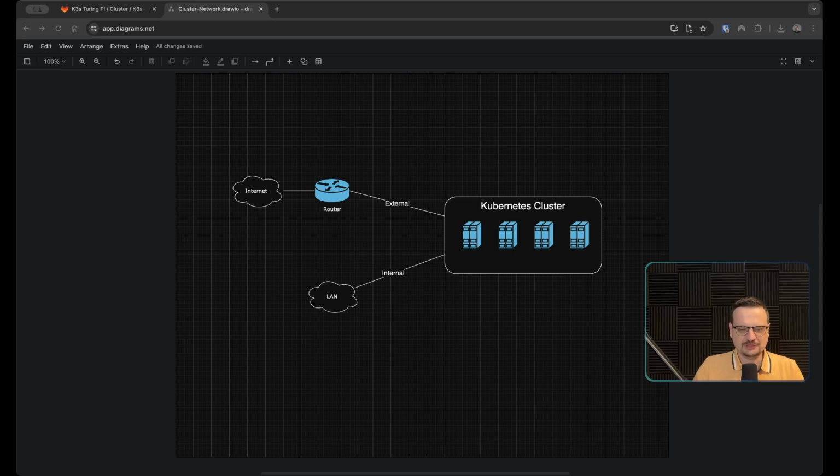We have our cluster here. What we're gonna do is we're gonna set up two load balancers in our cluster. One is for the external traffic, so all the traffic that comes from the internet, and that's where we keep every app that we're gonna load over to the internet. So anything externally accessed. But we also have tools and stuff we don't want to expose to the internet. And that we are gonna route over the secondary load balancer for the internal traffic.